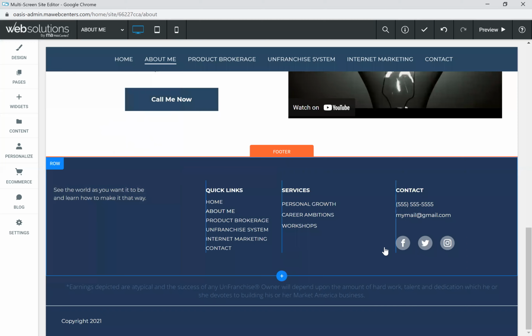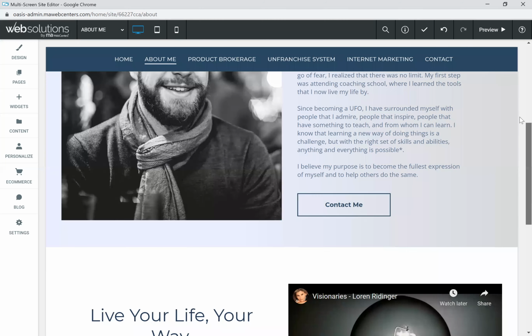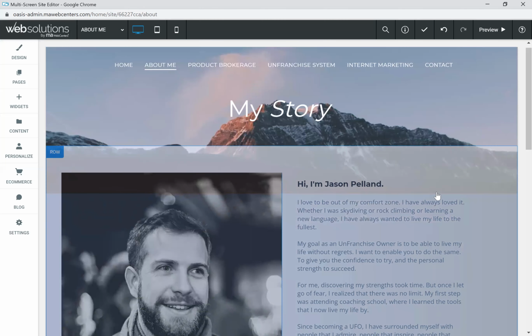So again, design elements are a very important part of website design. However, our templates were built such that you could take this and run with it. But if you're looking to customize it further, hopefully this will give you a way that you can style it as you see fit.